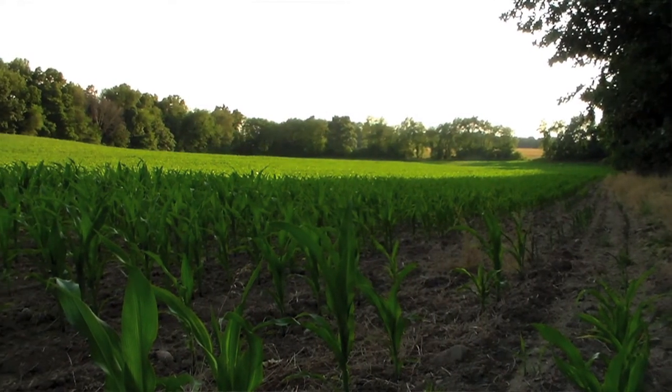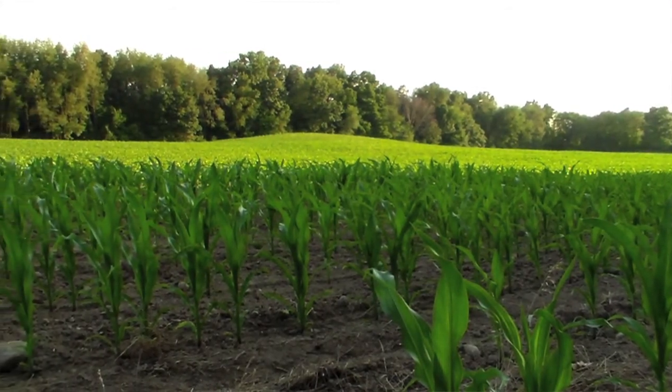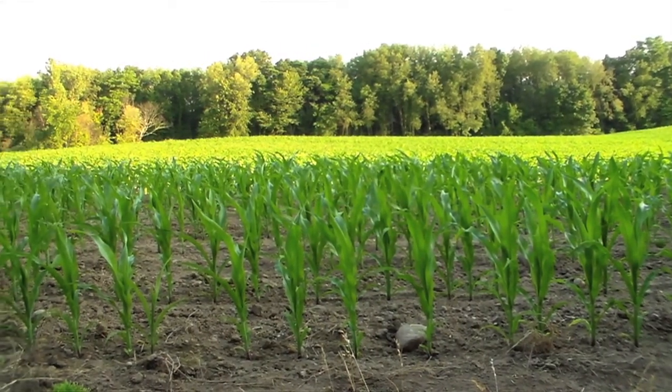Alright guys, we're out here in the cornfield where we checked stands this morning. I seen a ton of deer tracks out here, so I figured tonight I wasn't doing much. It cooled down a little bit from the 100 degrees it was this morning, and I grabbed the camera, grabbed my chair and binoculars, and I'm out sitting way up on the front end of this field. There's a bunch of little hills that go down. I'm probably 300 yards away from where I hunt, so I'm just sitting here. I'm gonna kind of scout this area a little bit and see if I can see any deer coming in here.